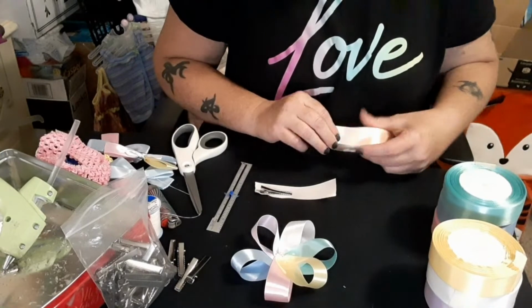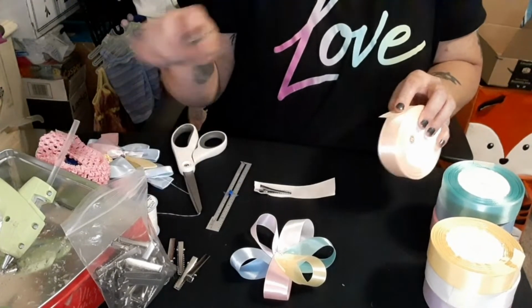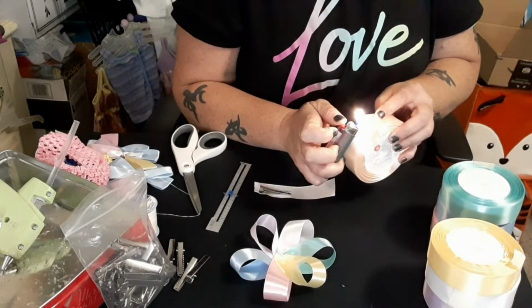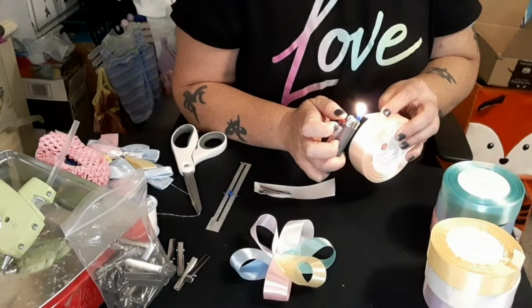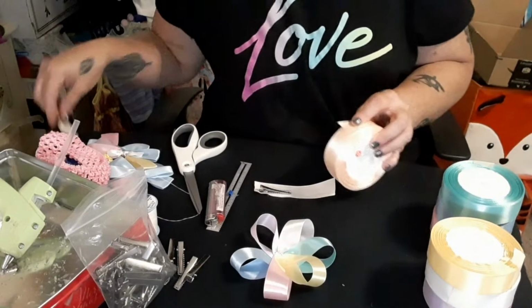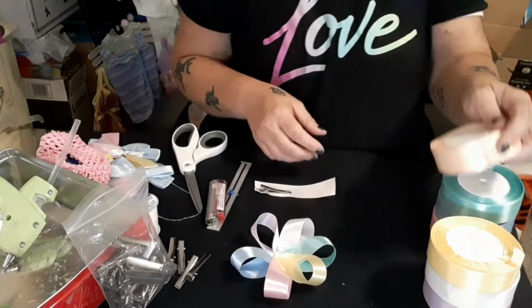So I'm just going to seal this before I put the tape on. If you seal your ends like this before you put the tape on, you won't have to worry about it snagging off and running away from you. Now I can put tape on there and it's completely safe.